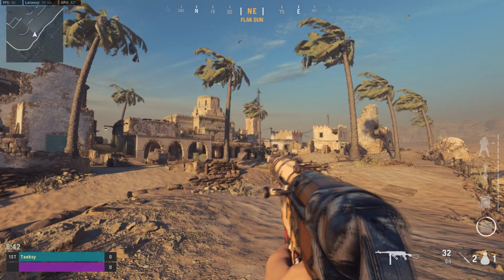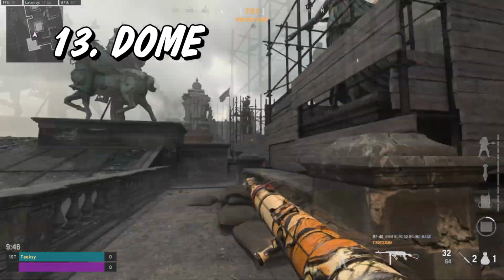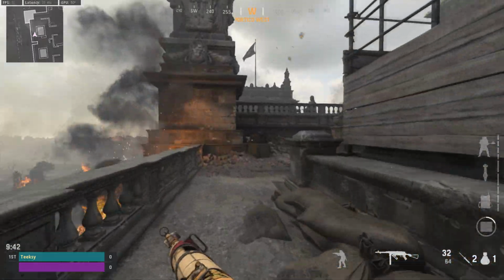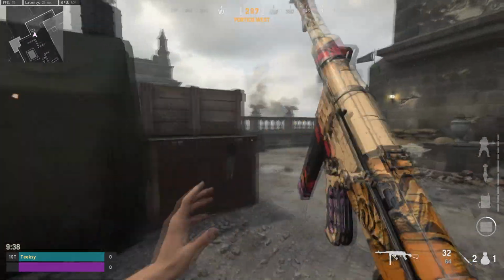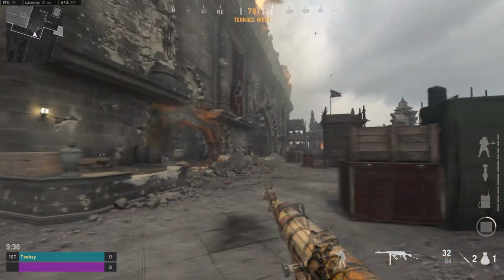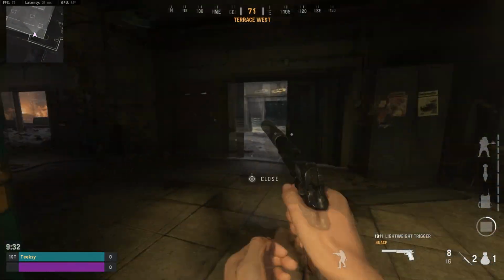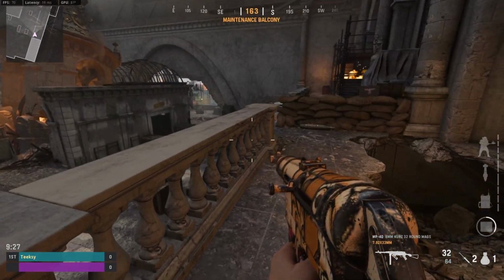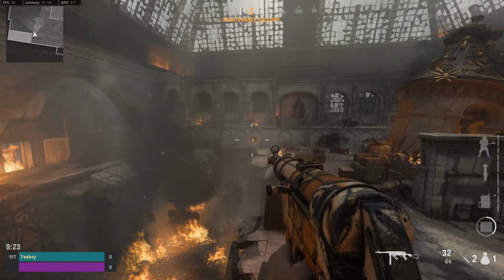Coming in at 13, we've got Dome. So again, Dome was a map that I think many of us were incredibly excited to see return. Another iconic classic from World at War. Now, Dome, obviously a much smaller map, and I think that in World at War, it worked perfectly, right? I think the size and the movement in World at War made everything feel pretty decent. Whereas here in Vanguard, it just felt too much at times. It just felt like you're constantly on top of each other.